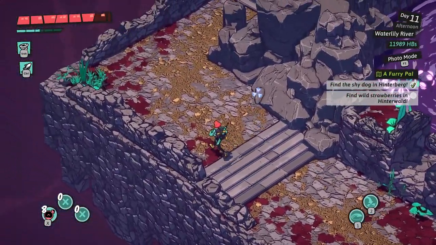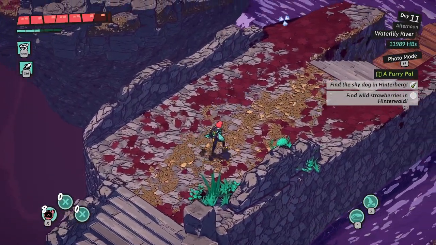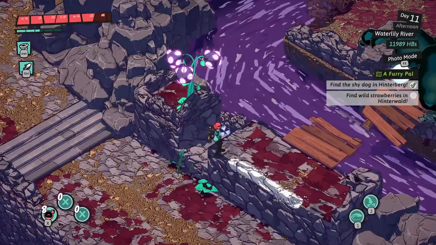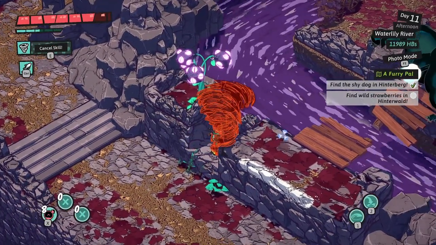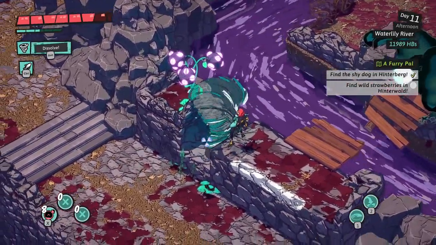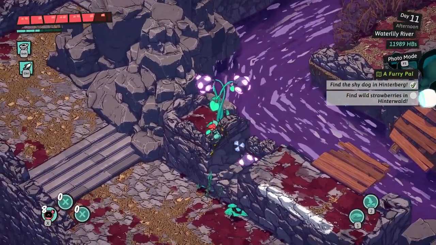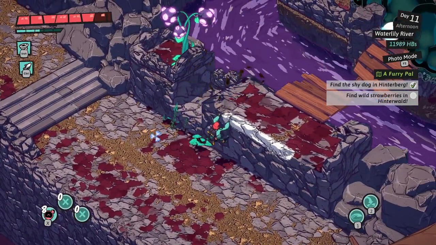What? Let's think about this. So I came up here, everything's going nice and fine. Oh, do I have to drop a tornado in there? Yeah, that's what you gotta do. Not that way, you fool. Oh, you did it. Kind of.